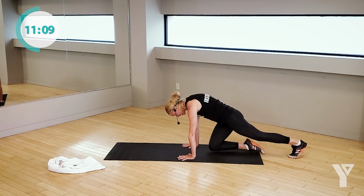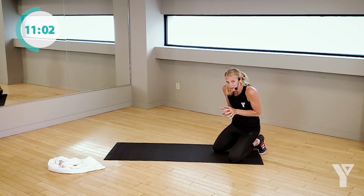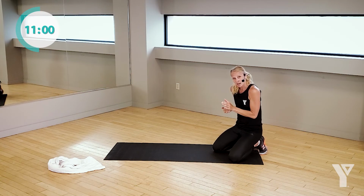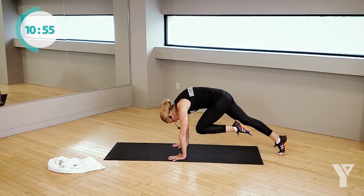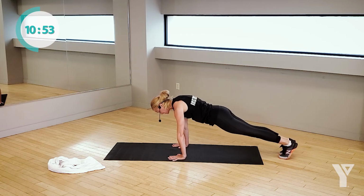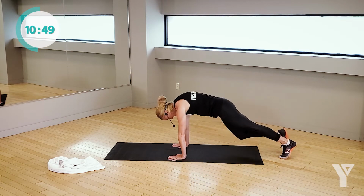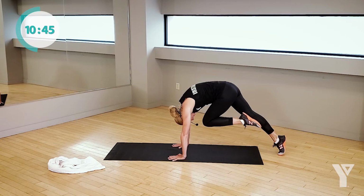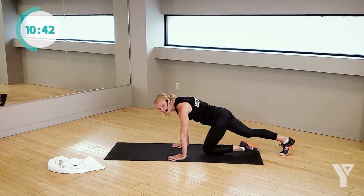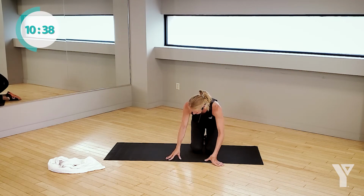Keep this going, but really focus when you do that pike. Those lower abdominals are pulling in even harder. So you're gonna bring that knee into the mountain climber and hold. Then you have to work that little bit harder to come higher before you reset. Hold, squeeze, reset. Nice work. Hold, squeeze, reset, rest. All right, we're gonna flip onto our back for this next one.